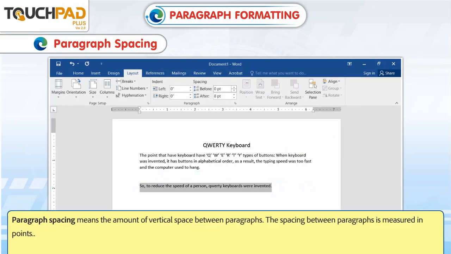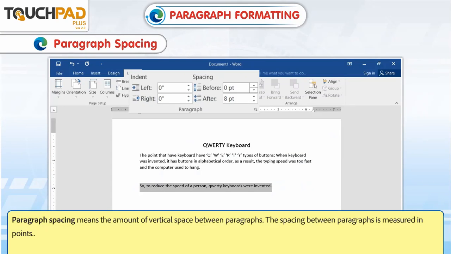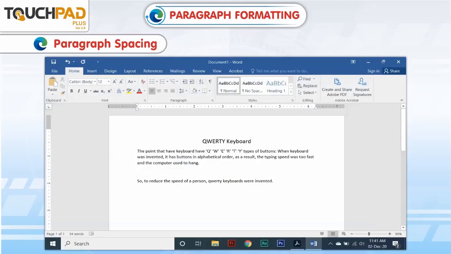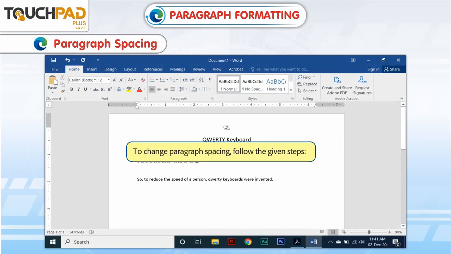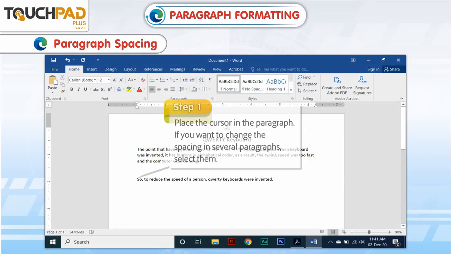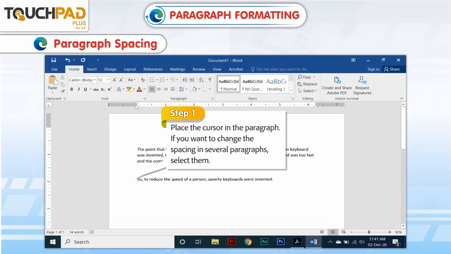Paragraph spacing. Paragraph spacing means the amount of vertical space between paragraphs. The spacing between paragraphs is measured in points. To change paragraph spacing, follow the given steps. Step 1. Place the cursor in the paragraph. If you want to change the spacing in several paragraphs, select them.